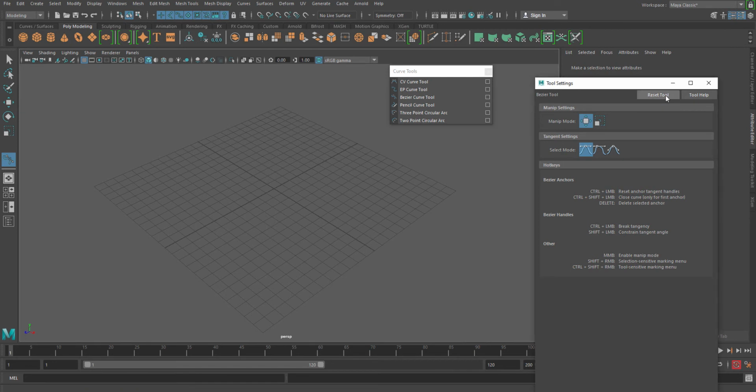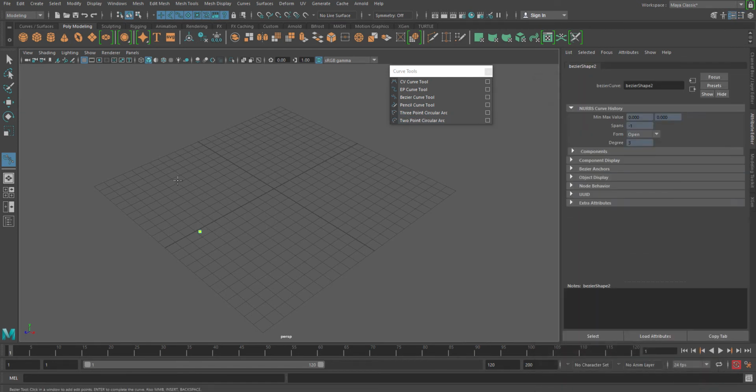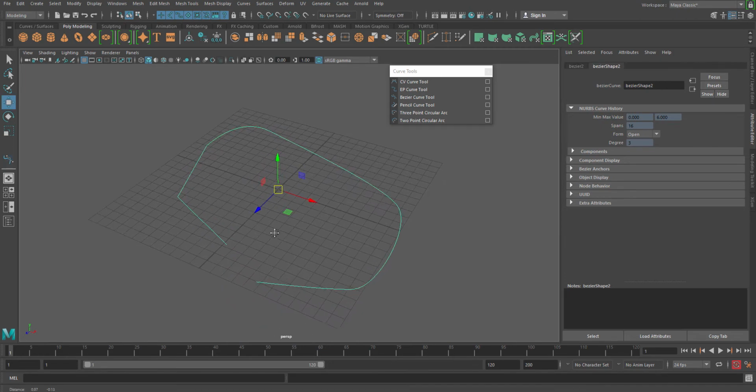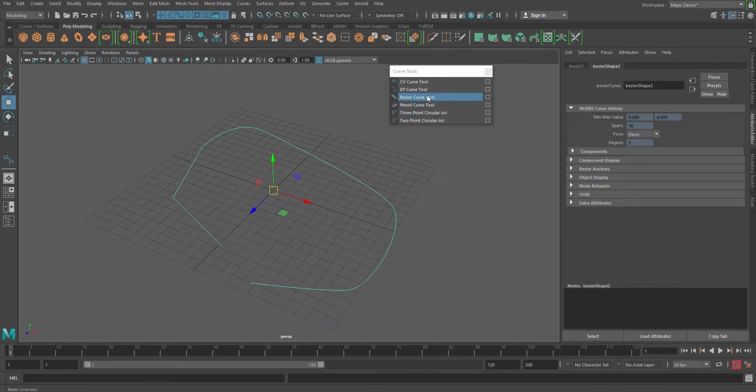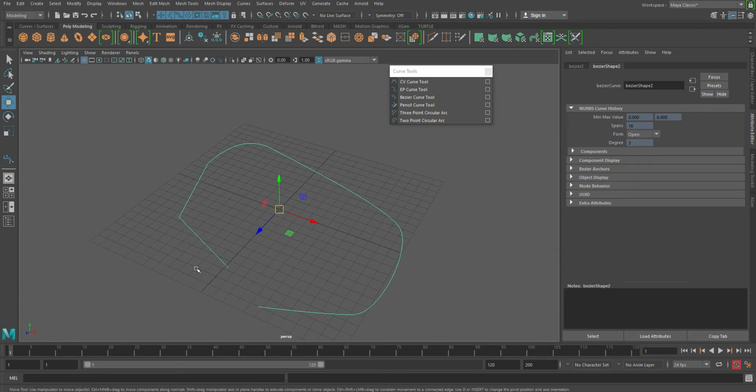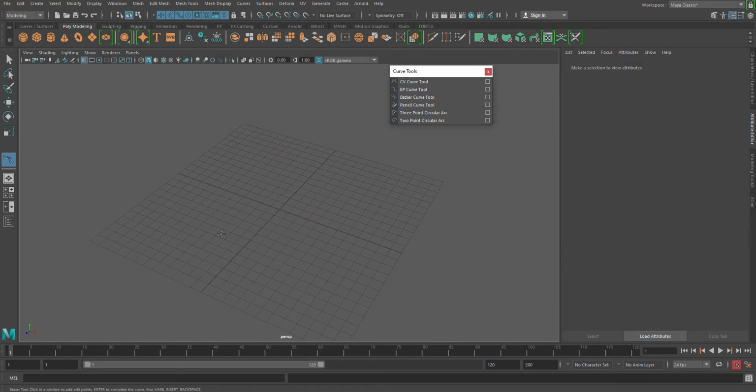So let me reset the tool again, and let's start creating a particular curve. Okay, now why I say the Bezier curve tool is actually way stronger than the earlier two is because I can mix my pointy curves as well as the curvature ones. So here I have done something like this by using the Bezier curve.